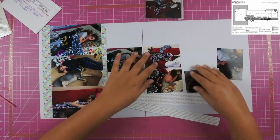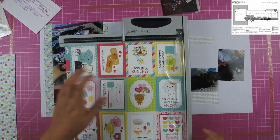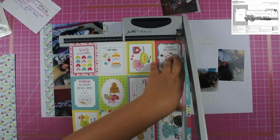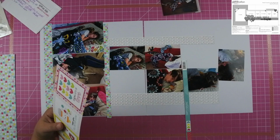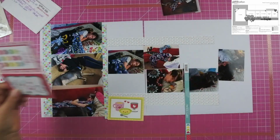So I have 3 4x6 photos. Those are going to go on the far left-hand side, and I added that heart paper to the left and right of it. And then I decided that I was going to add that Get Well Soon paper right above and below the photos. And I'm using the measurements of the sketch pretty closely, but I did decide to do 2 rows of photos instead of just 1.